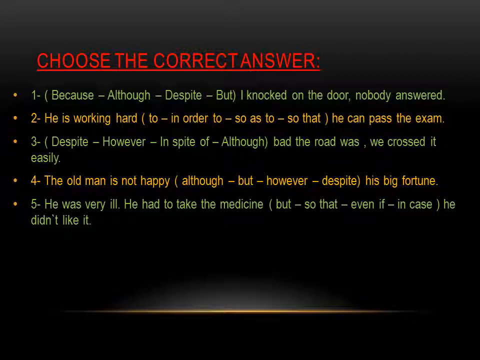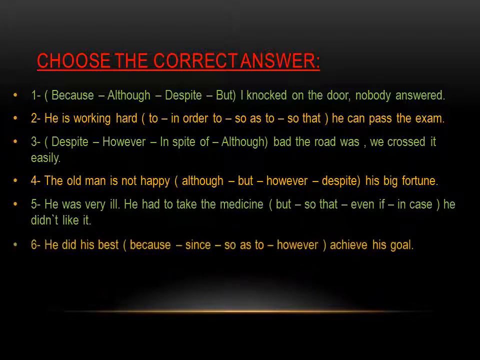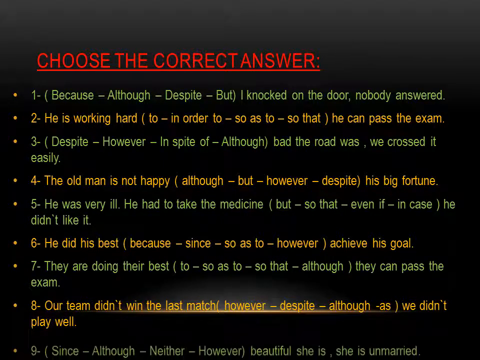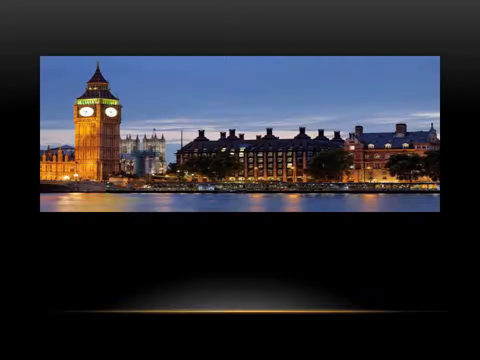Because here, if you noticed with me, there is inversion with bad. We said that if we use however at the beginning of the sentence, you should make inversion with the adjectives, if you remember, we had this point in part 1. We put the adjective first, which is bad. The right answer will be however and so on. I think numbers 4, 5, 6 will be homework. Fine. Number 8 in the same way.